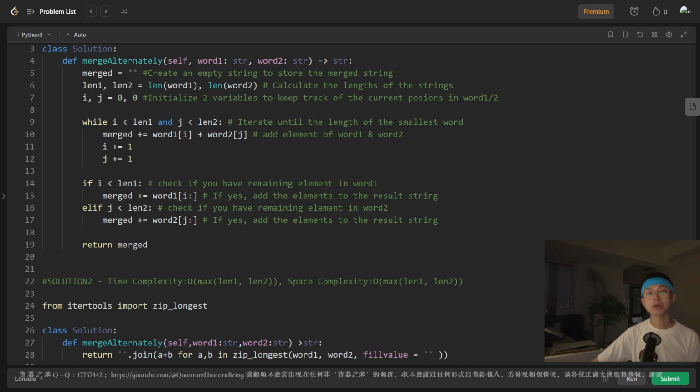Both solutions are valid and provide the correct output for the given problem. The choice between the two depends on factors such as code readability, familiarity with the utilized functions, and personal preference.